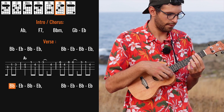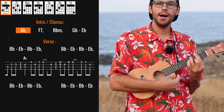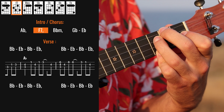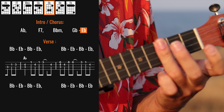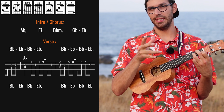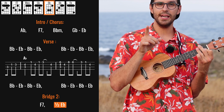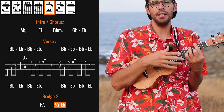All right, and again. I get around, and here we need the chord of A flat. Then the chord of F7, and then the chord of B flat minor, the chord of G flat to E flat. Okay, and here after this chorus, we have another transition which is a little bit different than the previous one. So we go to F7, and then to E flat, but this time the E flat is just for half a bar. And then after that, we start as from the beginning, but with the new chords.